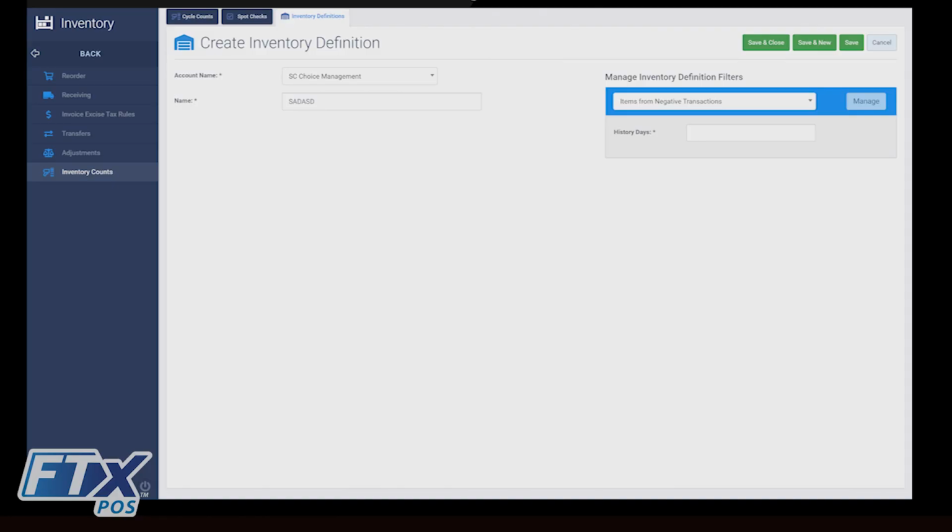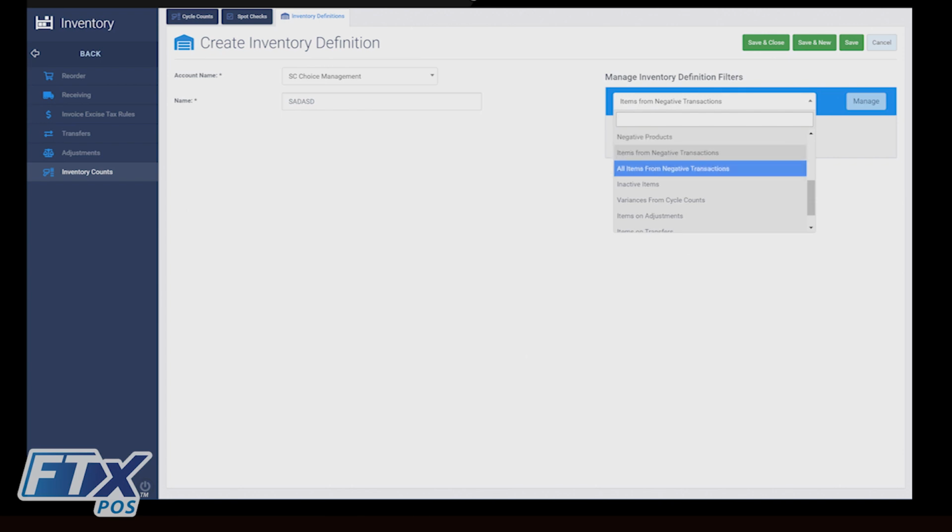What those are is if there was any receipt that had a cancel, a void, a return on it, it's going to be flagged to be counted. If the item itself was canceled or voided, it's going to be counted. Inactive items. If I have any items that's flagged as inactive, but the store still has inventory on them, show me those to count. So these are more dynamic filters rather than just count this department, count this category, count this tag.